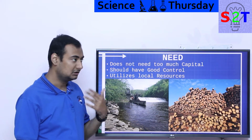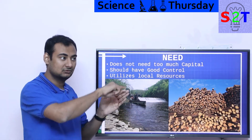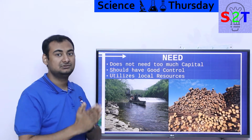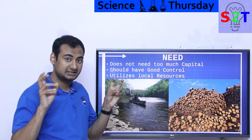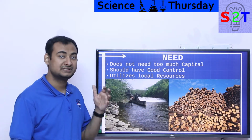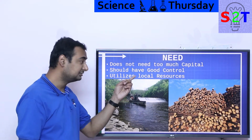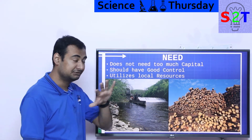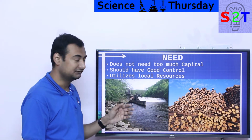And if you go solar all in, you get a lot of power, but here's the deal, that power is not stable. Even throughout the day, the power goes up and then goes down. So fundamentally, you are stuck in a position where you have an unstable grid. So many times solar panels are connected with what we call grid tie. So the grid is balancing it out. If demand goes too low, instead of shutting down power, it sells the electricity back to the grid. So you want something that has good control, especially if you want to isolate the community and still give them good power.